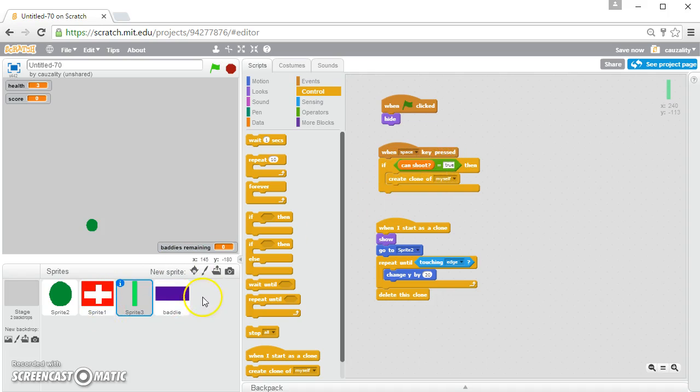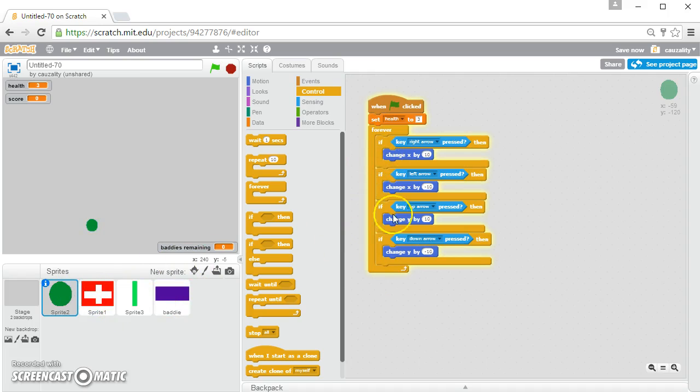So let's go back now to his script, and let's make it so that if he gets hit, either by touching one of these guys or touching one of their clones, which is a laser, he can't move for a second or shoot.